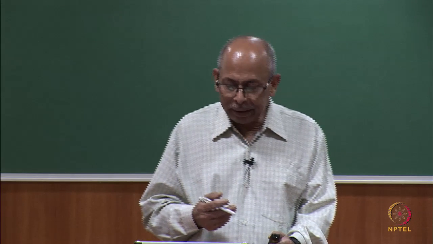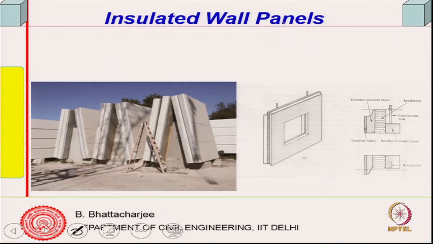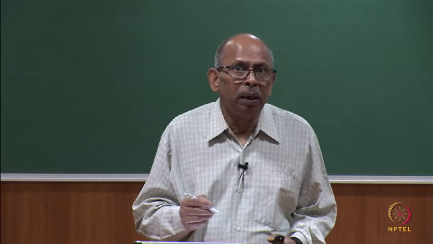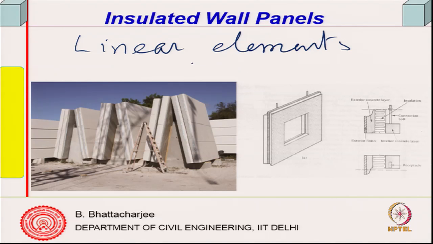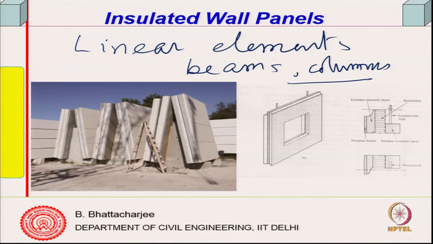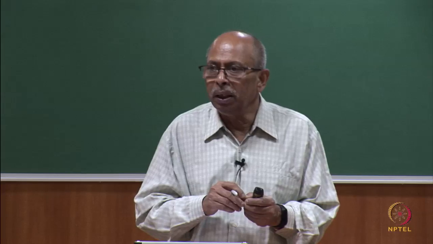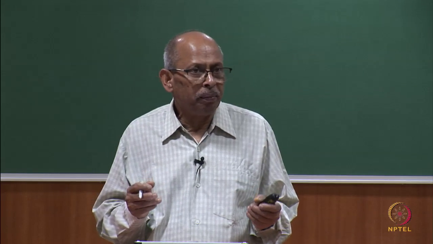Insulated wall panels, sandwich wall panels, this is other kind of thing. Now, basically last class sometime I was mentioning that in precast system you can have linear elements. That would be individual beams, columns, which I will not discuss here, etc. And slab would be always planar. Slab would be a planar element. Now, these ones are joined together to form the portal or frame, right.